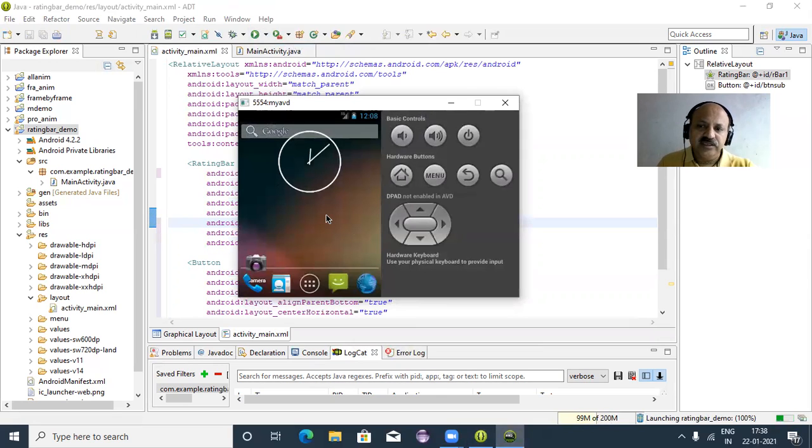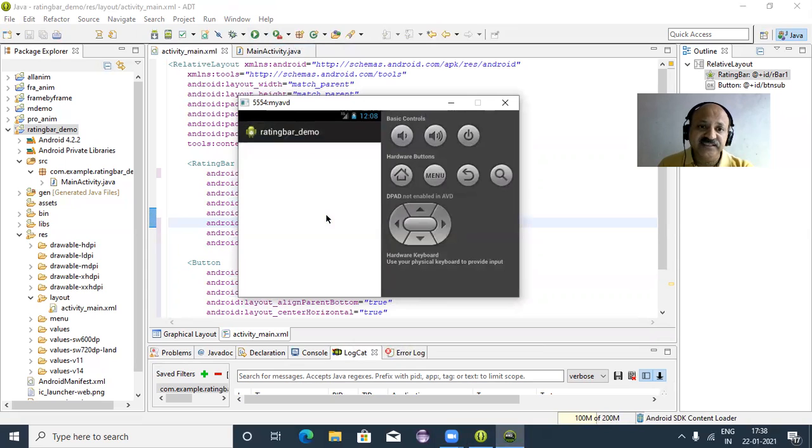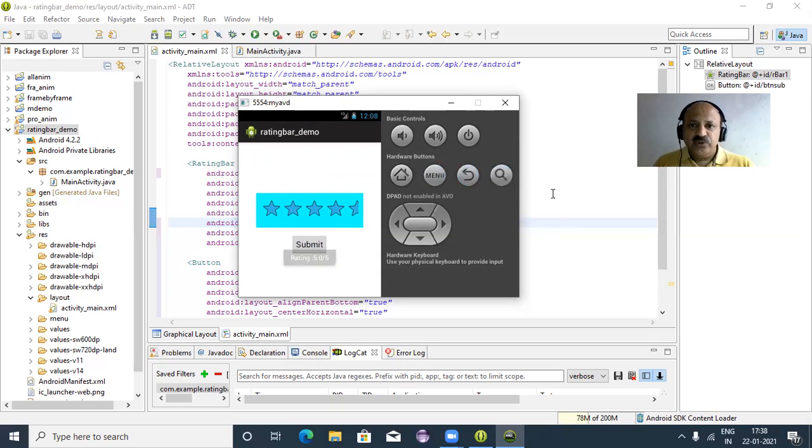So it is running our app again. A very important session for your knowledge. AbsSeekBar is a superclass of RatingBar, which is an extension of ProgressBar and SeekBar. So you can look here, that is a perfect way, and now we can submit. So 4 point, yes, now I can select completely, so 5 out of 5, yes. So yes, I hope you can understand.